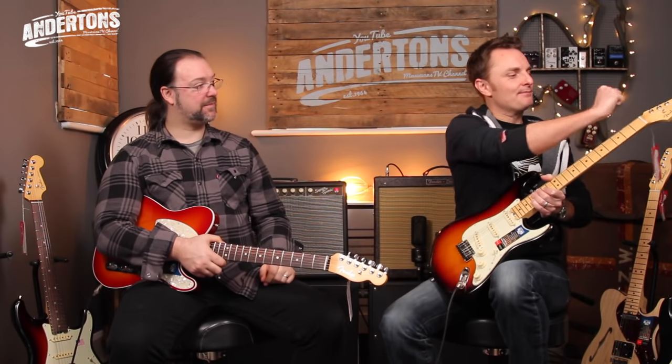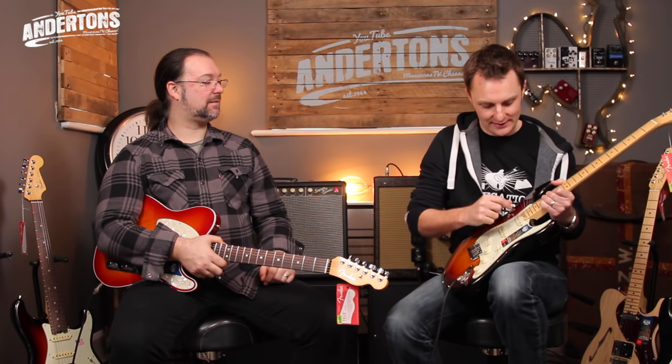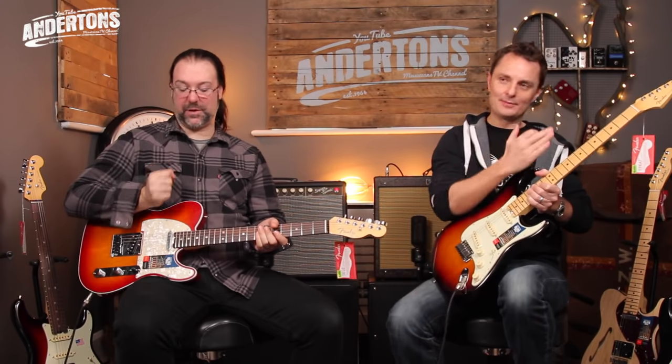Yeah, it's much easier. You need a specific size Allen key to do that, whereas this, anything like a little small screwdriver or an Allen key that fits in that hole will adjust it. It's a biflex truss rod, which means it's got the ability to go curvy either way. If you stick your tool in and push it away from you, the neck will straighten out, and if you put it the other way, it'll convex it. What's the opposite of convex and concave? That's what a biflex truss rod can do.